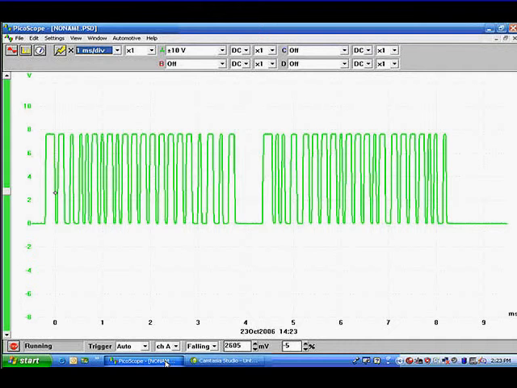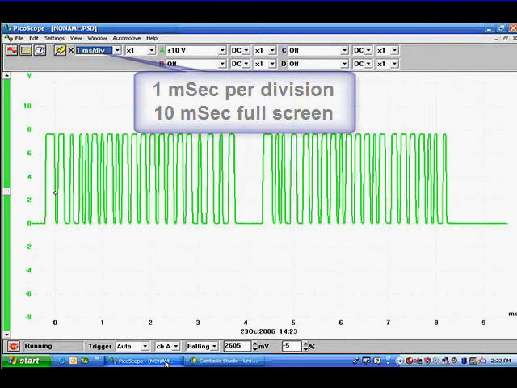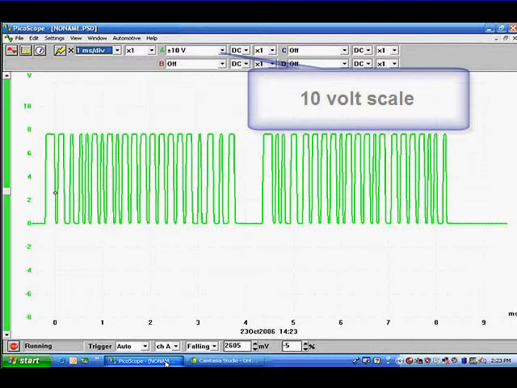Chrysler's PCI. Notice that we're going to set up a sweep feed so we get a good pattern. That's 1 millisecond per division, giving us 10 milliseconds full screen. That's enough that we can see a complete burst of information from the computer. We're going to use the 10 volt scale because we're slightly over 7 volts, and that's a good scale to be utilized when we see the full pattern.